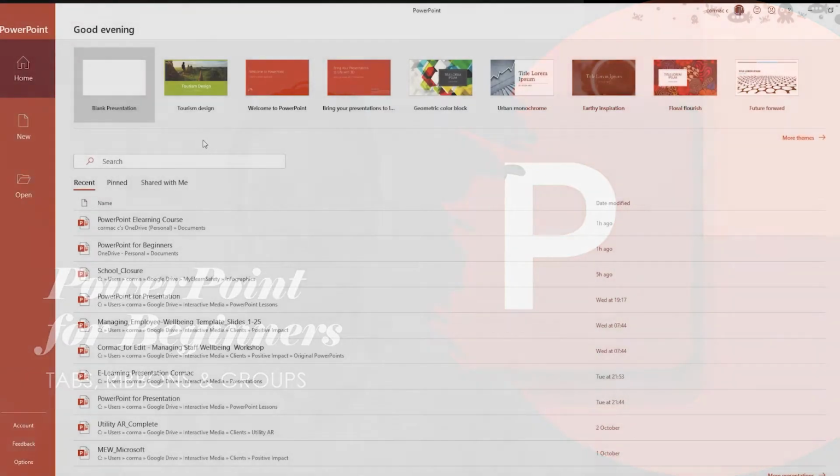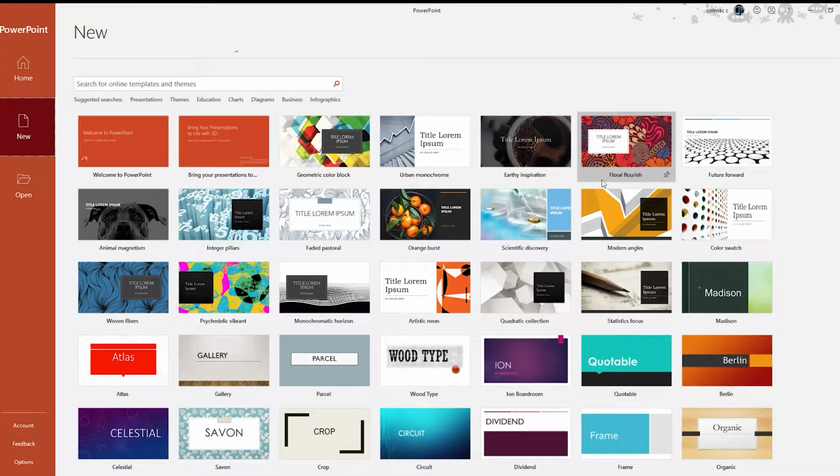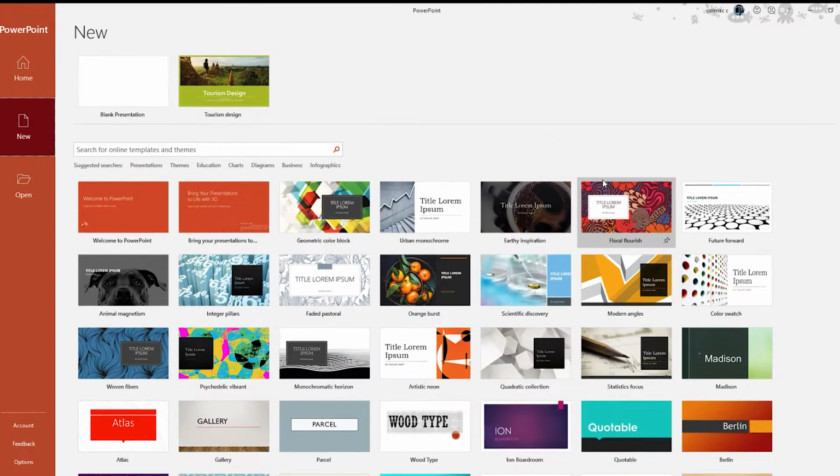In this first section, we're going to look at the layout of PowerPoint and in particular tabs, ribbons and groups. When we open up PowerPoint, and in this case I'm working with PowerPoint 2016, we get the option to select a blank presentation or to choose a theme. We can click on the More Themes option to get a look at the full array of themes at our disposal. I just want a blank theme, so I'll select Blank Presentation.